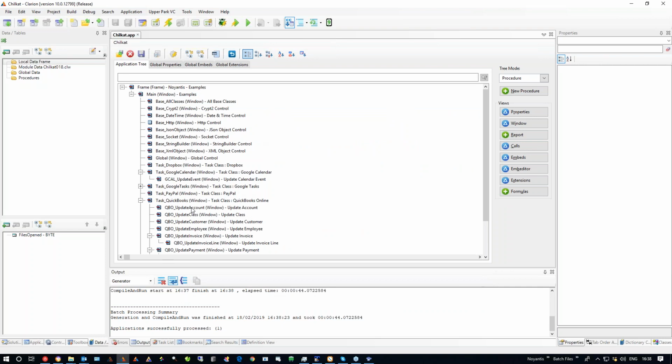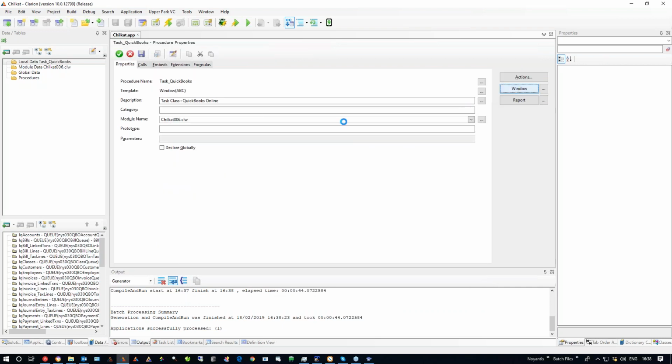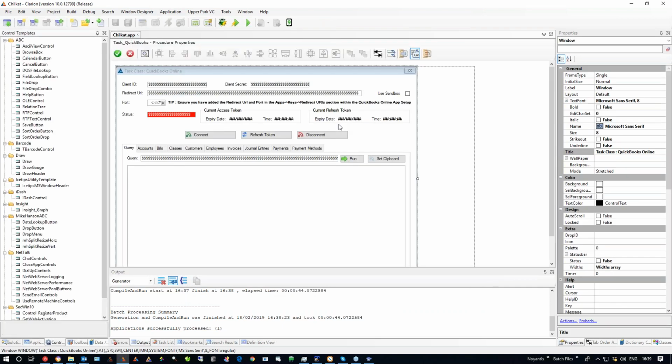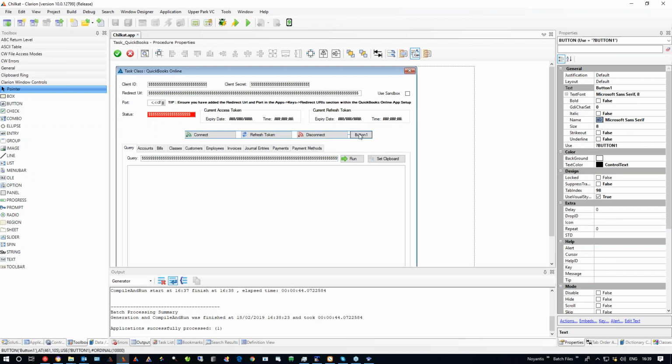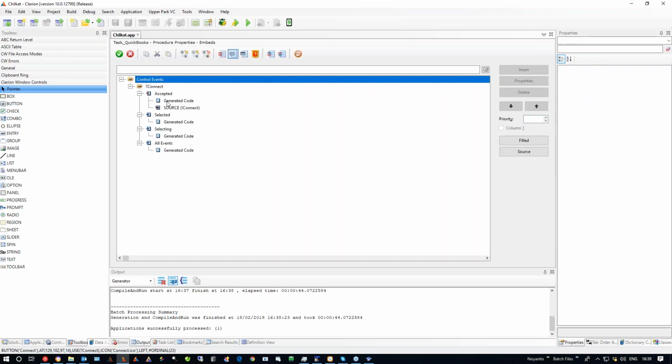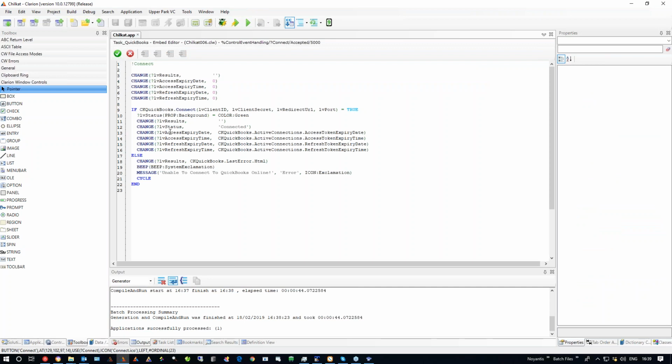First thing we're going to do on our example here is add a button. If it works with accounts, it's going to work with anything else. So the first thing I'm going to do is an about. Each of our classes basically has a class name, CK QuickBooks.